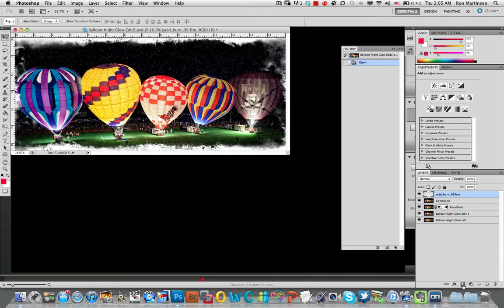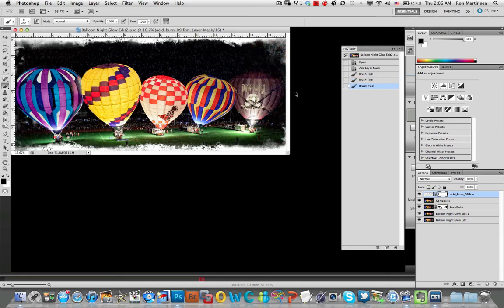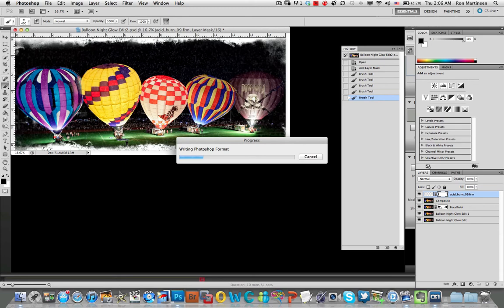Let's say I wanted to add a layer mask and get rid of some of it. So let's come in here. See, I don't like what it's doing right here. Don't touch my balloons. Say I don't really like that. I don't really like that. Okay, now that's what I want it to look like. Now I can come in here, close it. Leave it open too, but smart to go ahead and only have one app open at a time. I probably should hit that area too, but we'll actually show you something there.